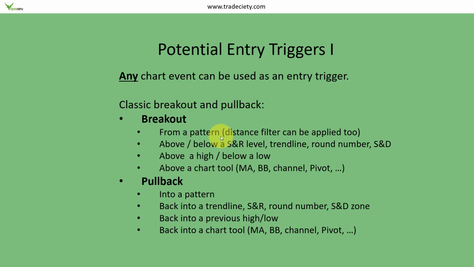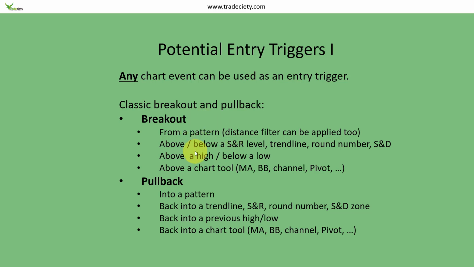For example, they don't only want to see a neckline of a head and shoulders get broken by a candle, but they're very specific about the distance, how the break has to happen. They maybe prefer or require to have relatively large candles. They maybe even have specific ratios for the distance of the pattern. So you can see, although we say we just have a regular breakout pattern, we could add other criteria on top of that.